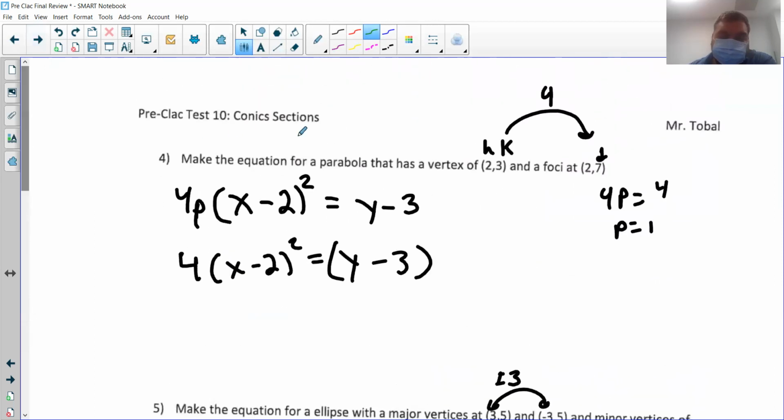I guess I should explain this a little bit. Since we know the vertex, this is your h and k, so your h and k pops up here. Since we're going up and down, that means the x value is getting manipulated, kind of like a normal parabola. You have the left side of the x and the right side of the x, so that's why it's x squared, and y is a single variable one. And then 4p equals 4 because the distance between here and there is 4.